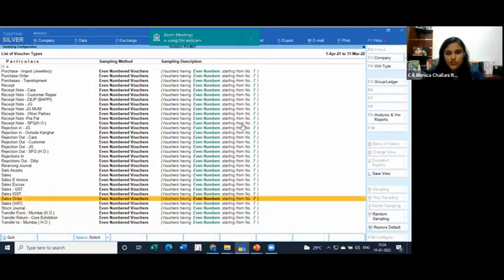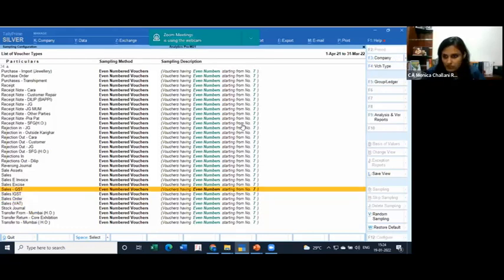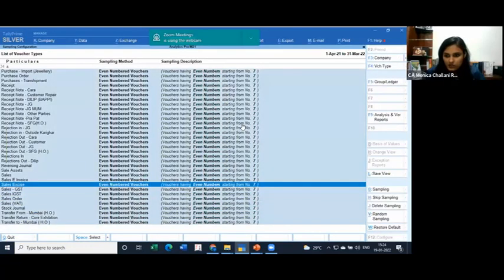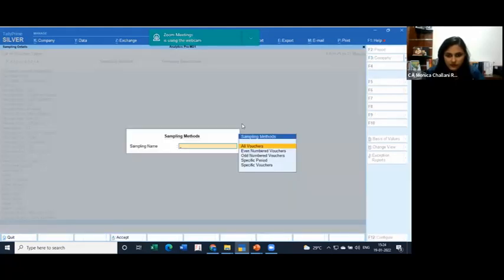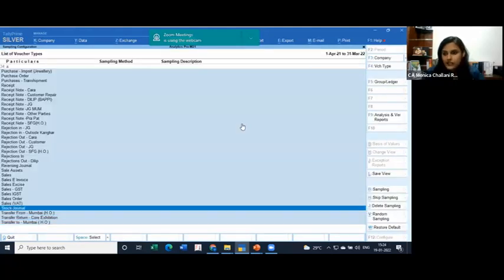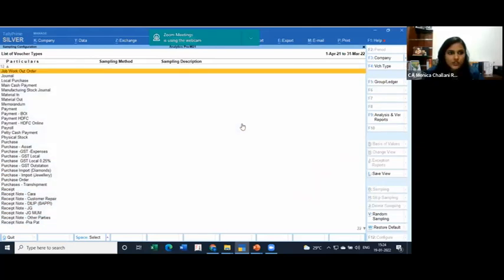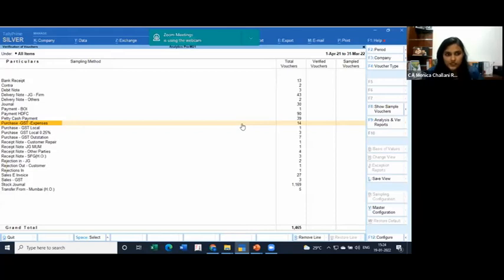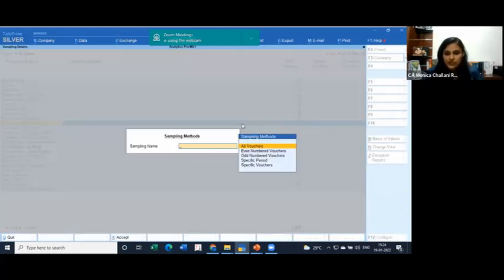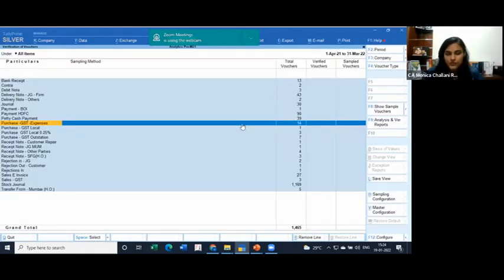Or we can also do random sampling. Benford is not showing here. Yeah, in blanket, you're not able to select Benford. This is one thing which you can't do in blanket. But over here, you can do it from here also.